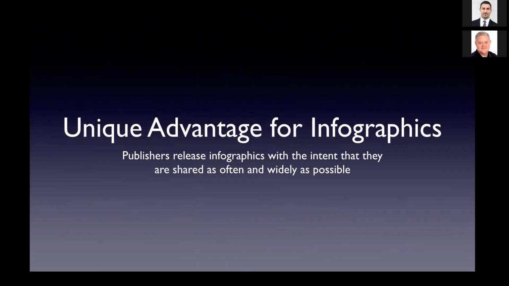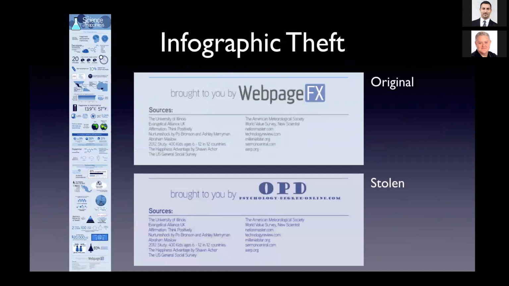However, for copyright purposes, there is such a thing as infographic theft. And what I mean by this is an example of an infographic on the science of happiness over on the left. And it was designed by this company called WebPageFX and published online. But what they found later was that the second company had taken their infographic and put their own logo on top of it and then republished it as their own. And so that's infographic theft, and where somebody's modifying your design or taking credit for your design and publishing it. And then your only recourse to protect your design and actually keep your name on the design is copyright law.